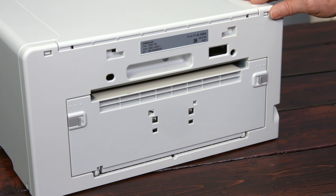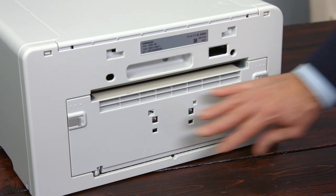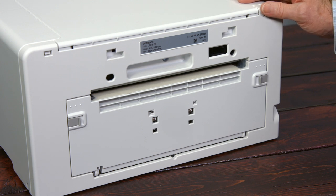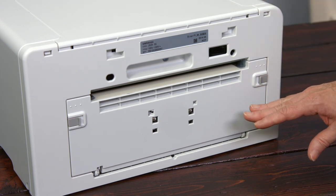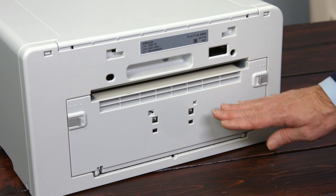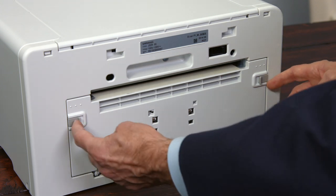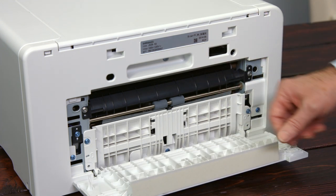One big difference you'll see compared to the SG400 and the earlier model, the 3110, is there is now no duplex unit back here. That's been replaced, and the reason is sublimation cannot use duplexing, which means printing on both sides of the paper. So by replacing the duplex unit, it makes the printer simpler, more reliable, and of course it takes up less space. In the back here, the duplex unit's been replaced by this door. Rarely, but occasionally, you might have to open this door to remove a jammed piece of paper. To do that, of course, is very easy. You just push down on these little tabs here, the door opens, and that will provide you access to remove a jammed piece of paper.